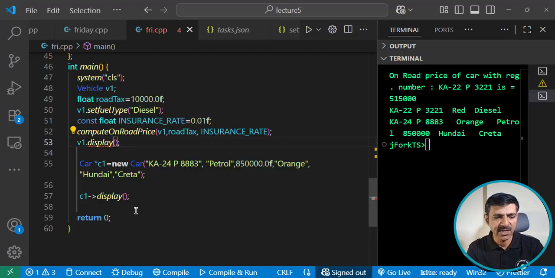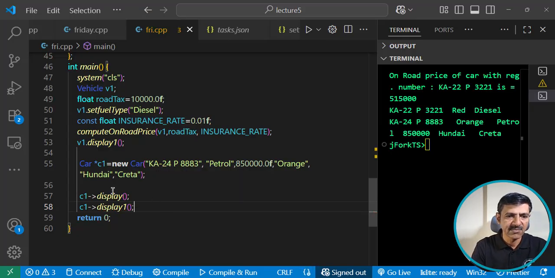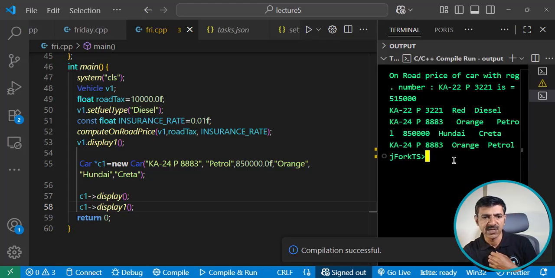So on V1, I call display 1, and C1 arrow display 1 comes up, but it will only display what is relevant to vehicle. So this display is coming from car, and this display 1 is coming from Vehicle.